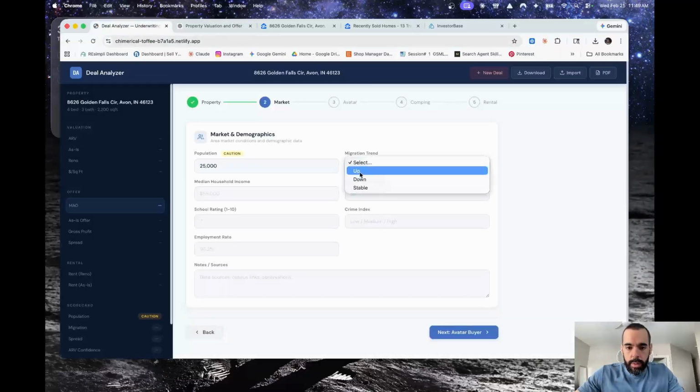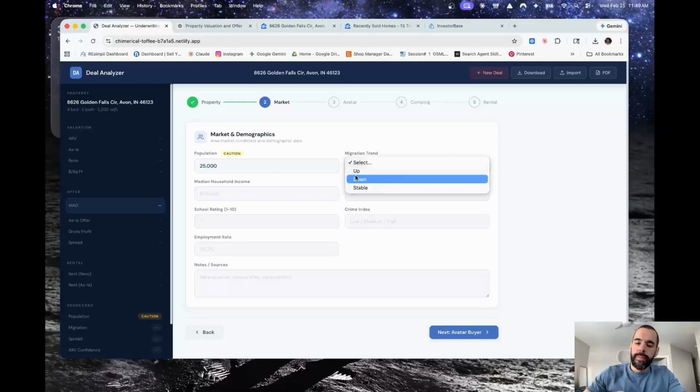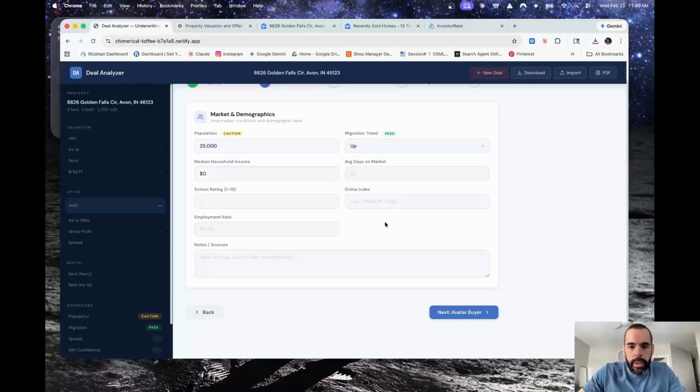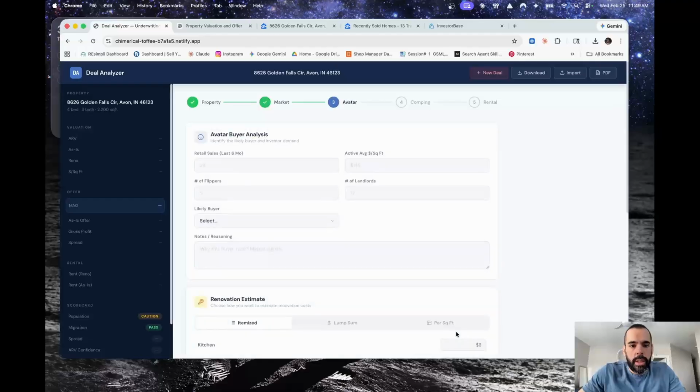Unless there's a huge, even then, right? Even if there's a huge supporting market next to it, it still is not a good sign that the population is decreasing, if that's the case, right? So just be mindful of that. Normally, for this one, I won't go into these details. If you're presenting the report to somebody and use this, then I would recommend doing it. But for now, we're just gonna skip past this.